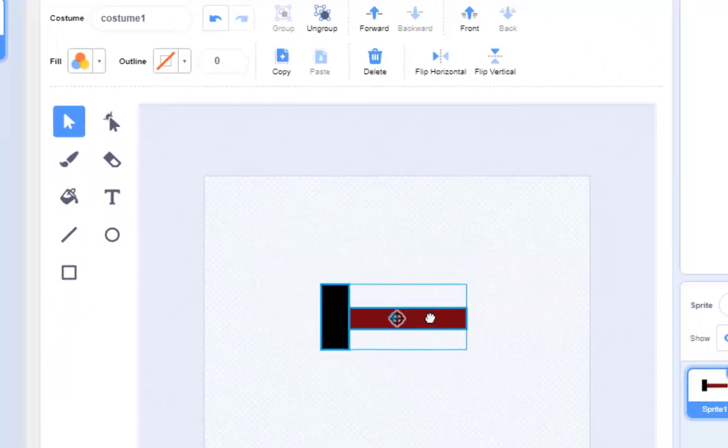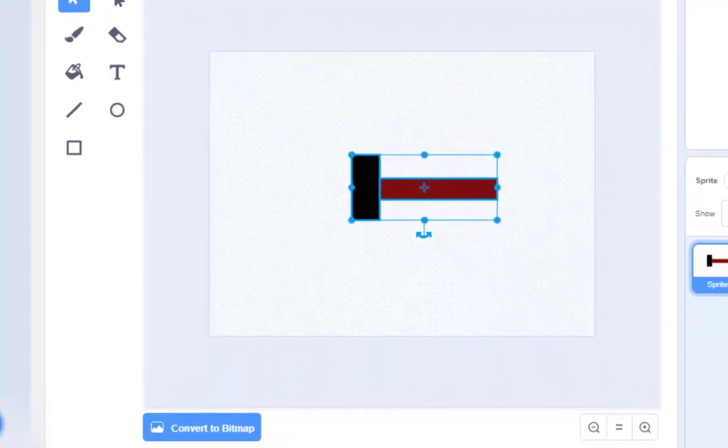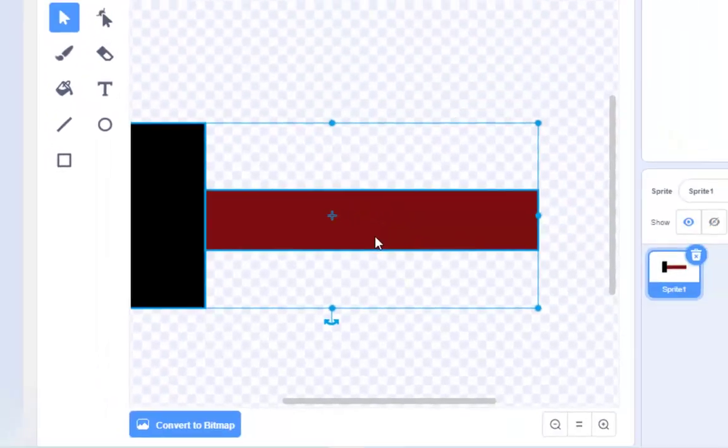So I can draw a hammer if I want to, but here's a really important bit. If you do decide to draw something, watch this. I'm going to zoom in. See that blue cross? That's the middle of the hammer. Do you notice that target has appeared there? Like a sniper rifle. Well, that's the middle of the canvas for the hammer, I don't know what to call it, but all I do know, and this causes 99% of the problems I get from my own students, is that they haven't done the following. If you draw anything, you must make sure that blue cross and that sniper rifle sight are lined up together.